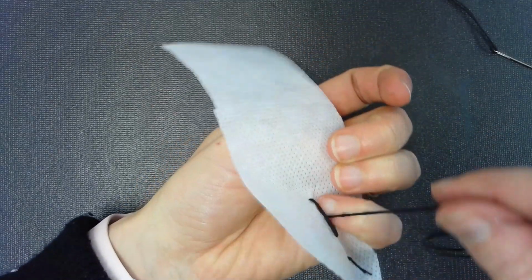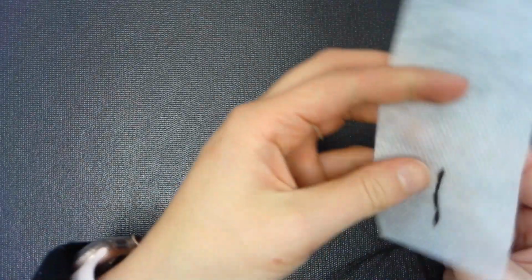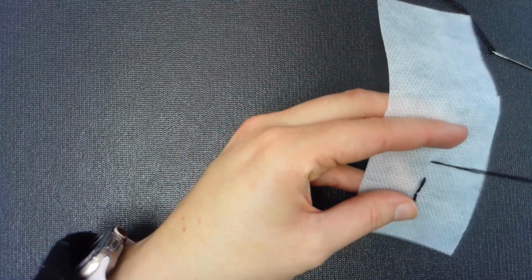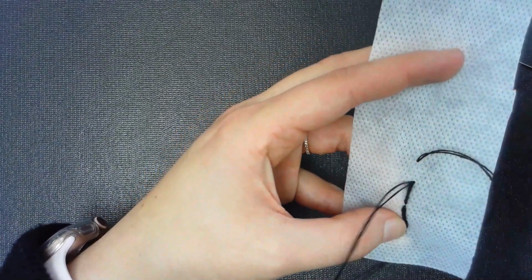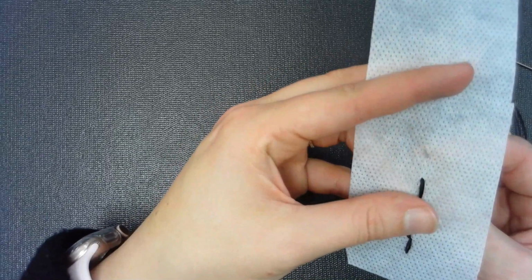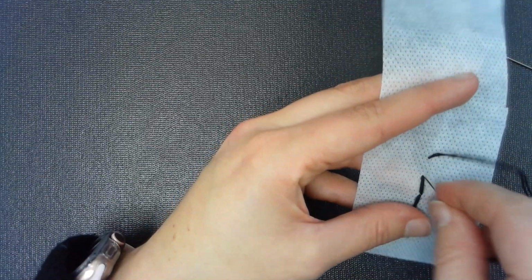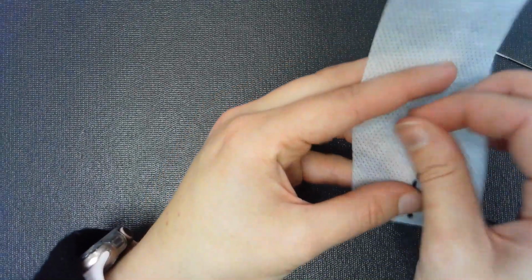So if you look at the back, now I'm going to go forwards or go up through the fabric. So now I'm above the stitches I've created. And now I'm going back towards the stitches. So every time you're going to go forwards from the back and then backwards from the front. It's really confusing, but if you just keep watching, you'll get the hang of it. So I'm going up, so I've created that space, and I'm going to fill that space by going backwards. So just keep watching me if you don't have it yet, and then you can rewind to watch it again.